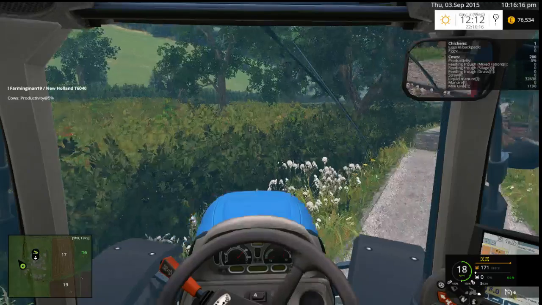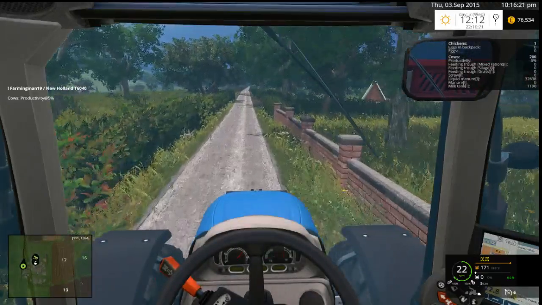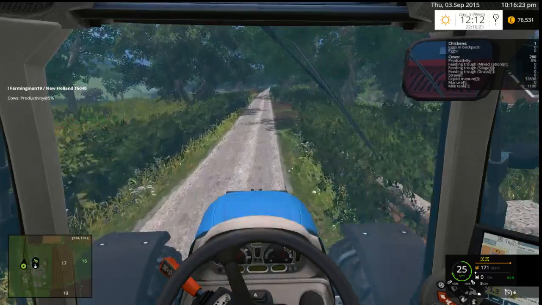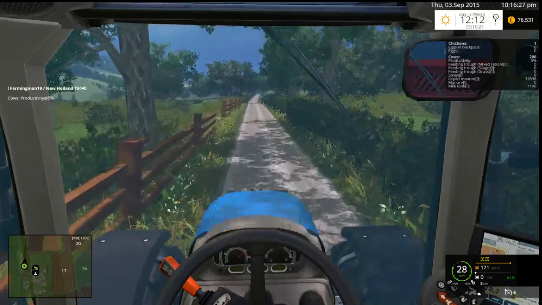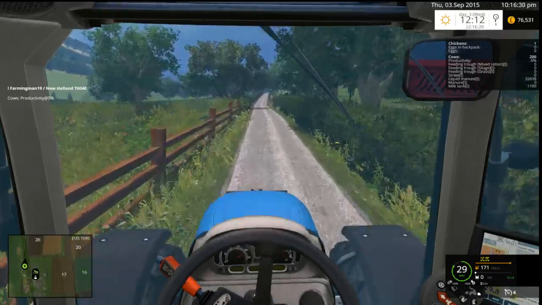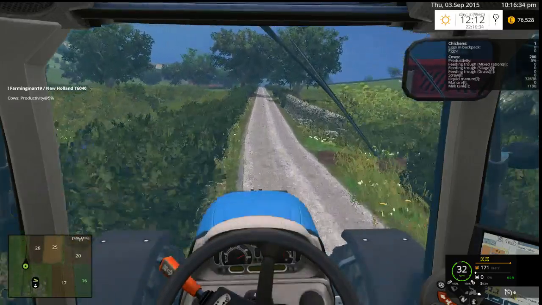Now, we probably haven't been this way actually in a tractor. It's pretty much like a back road. It's quite nice. There's quite a lot of scenery, quite a lot of stuff, really. I mean, there's a river, a moat river thing just running down the side there. There's old walls everywhere.